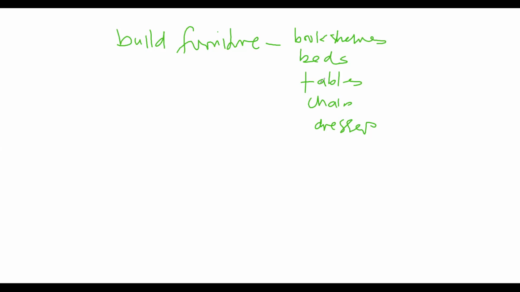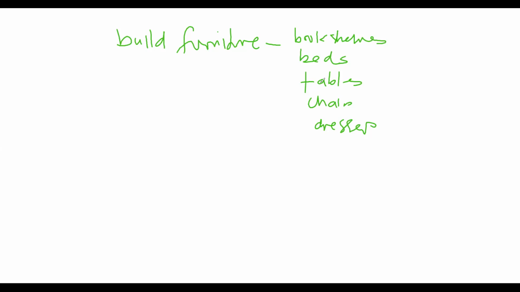The question now that confronts the furniture maker is, should I build all bookshelves? Or wait, Christmas is coming, people want new beds. Should I use my wood to build beds instead? And he scratches his head and says, but people want their dining room to look good because they're going to invite over, well, 15 friends at maximum. So they want nice tables and chairs. So should I build some tables and some chairs instead? And maybe you want to dress up your room. So maybe dressers. So the problem that faces a decision maker is, how on earth am I supposed to use a limited number of pieces of wood that I have and decide, should I make some of each of these 5 items?